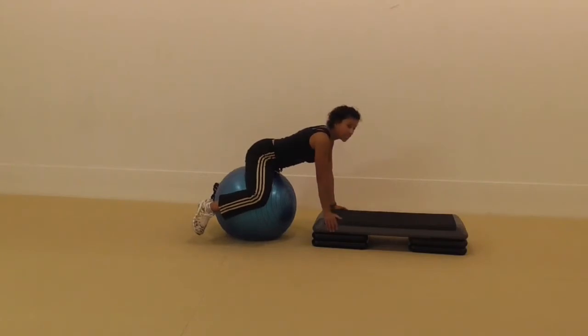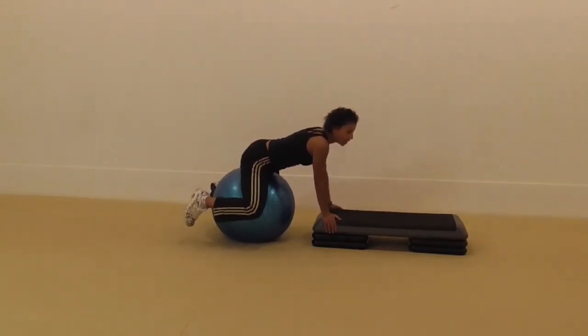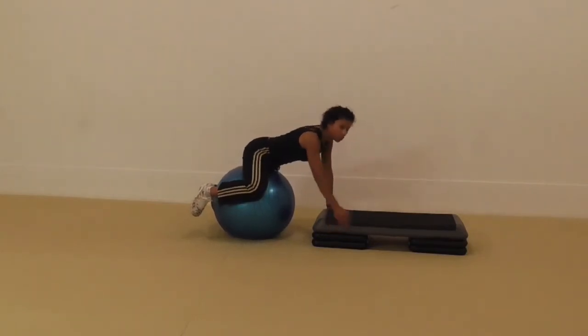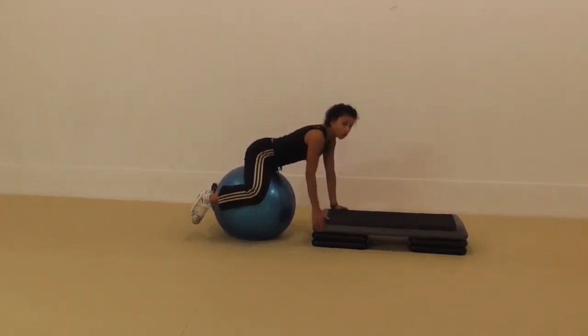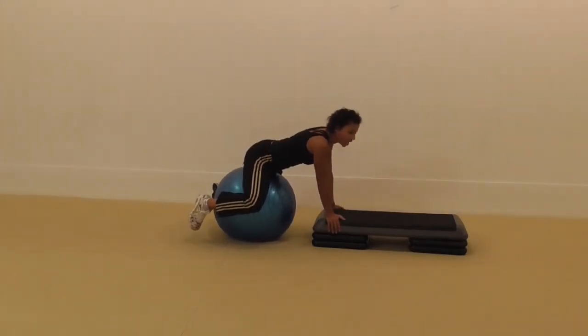Alternating sides is a little easier than holding on one side and repeating the same movement pattern, because you'll find that your adductor on one side or your inner thigh on one side has to work a lot harder. As an instructor, I usually do this for 2 blocks, just as participants get comfortable with it. And then I introduce taking the arm to the back. So now we're taking the arm behind the body, lifting it up as high as you can.